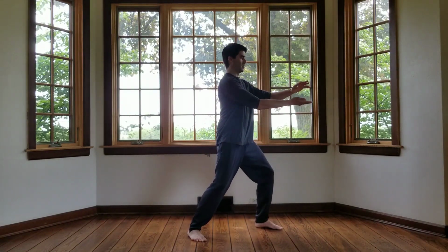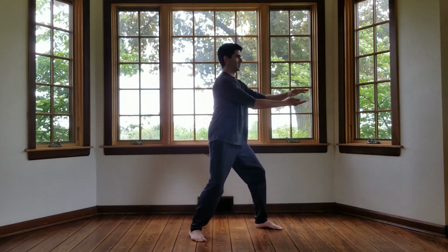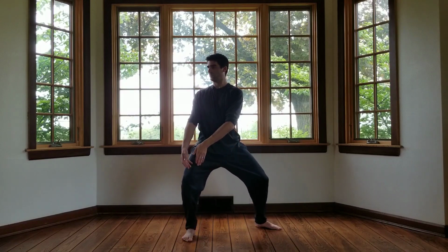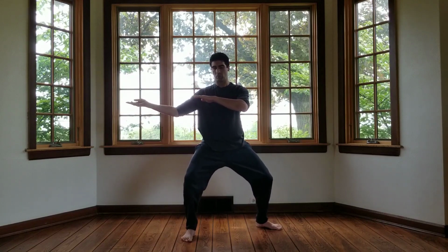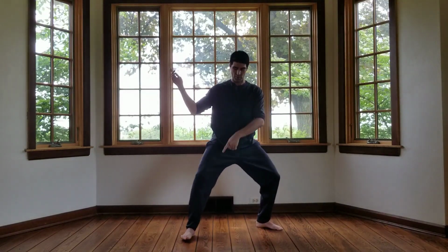So we're here, holding the ball level of your sternum. Shift back and down, and then turn those hips. See? Those toes come out a little bit. And now we go into that press movement. So we're shifting, turning. As you start to turn, bring those back toes in, and the elbow goes.